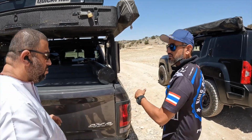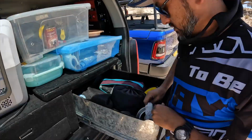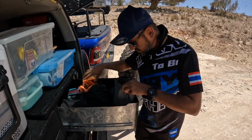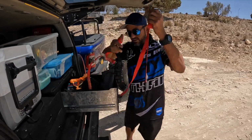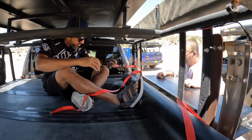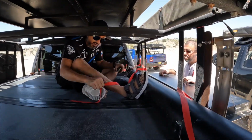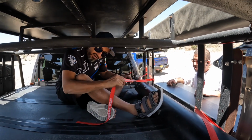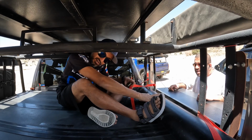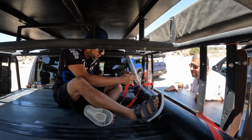So the setup on the X has given me a lot of really cool storage space. This is my utility drawer where I keep all of my utility gear, and I just needed the straps to make sure that the water tank stays stable on Ali's car as we head towards this pretty challenging track. Yeah, this diamond top is pretty solid, guys. I'm 65 kgs and I'm sitting on top of this, and there's a 30-liter full water tank. It's doing pretty well.